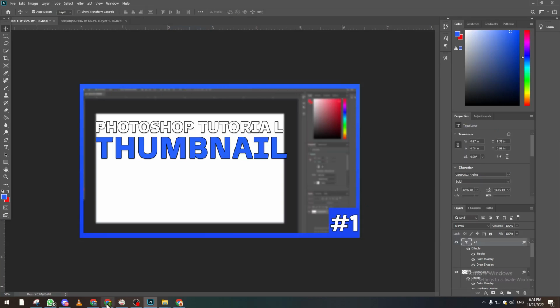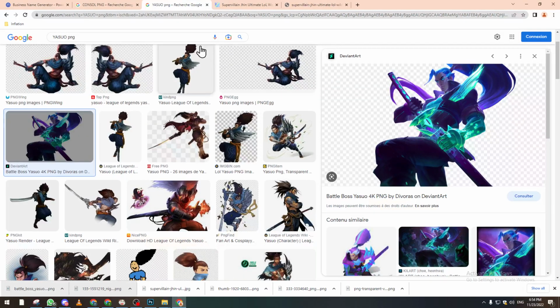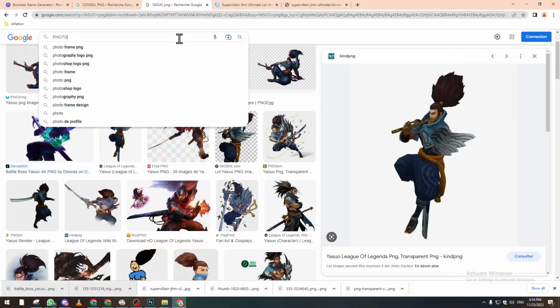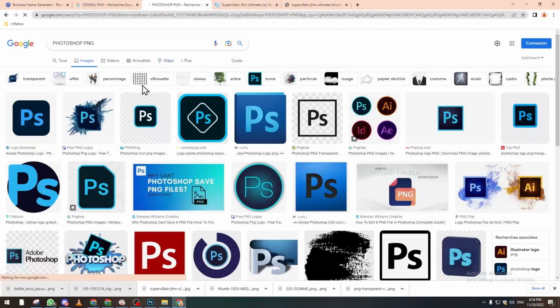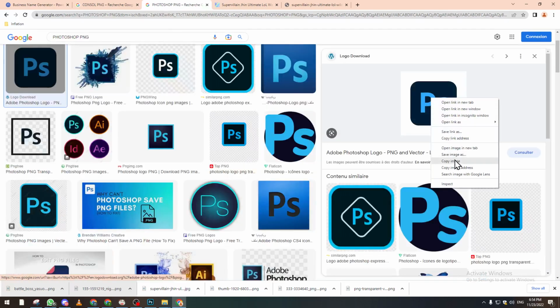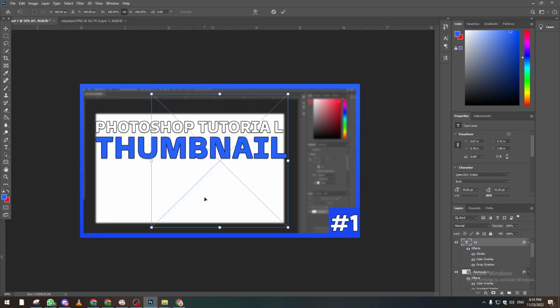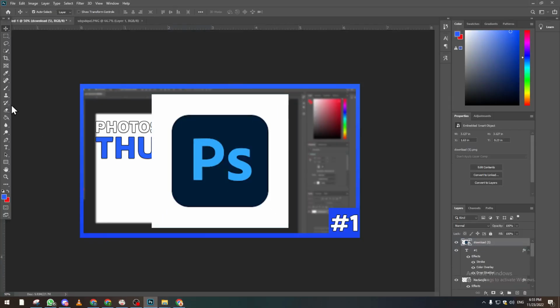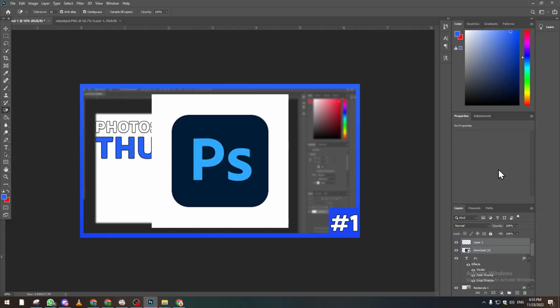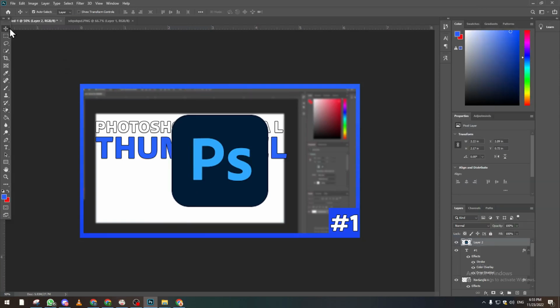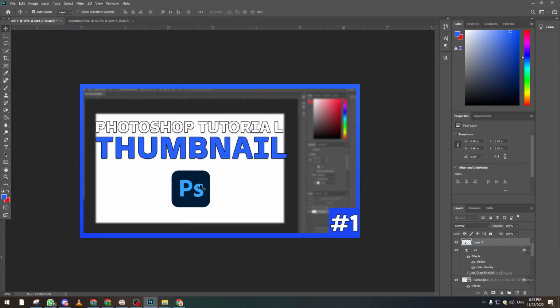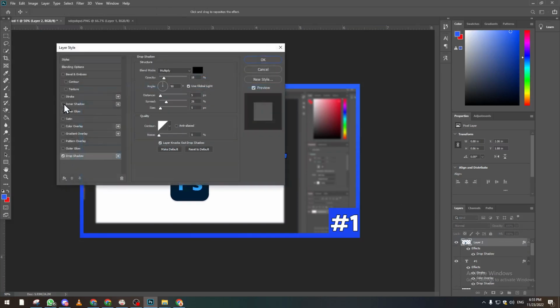Again in here, and for example, we go to Google, Photoshop PNG, and we can grab this icon, download as. We can drag it directly into the tutorial. Let's remove the background using this tool. Let's actually make it a normal layer, like so, and then remove this background. Now we can remove this and add it in the middle, make it with a shadow, and again a stroke.